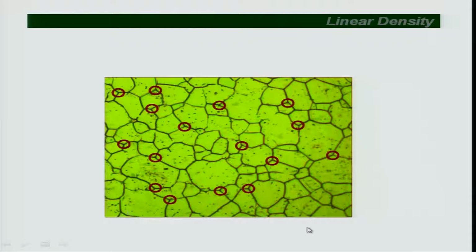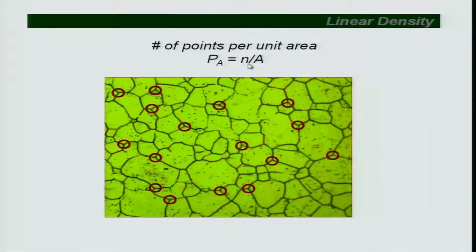If the area is too large to count, one can divide this into smaller areas by putting a smaller mask on the microstructure. Get the number of points n divided by the area of the image over which this measurement has been made, that is equal to number of points per unit area, with the symbol being used as P sub A. Now, how is this number of points per unit area related to the triple edge density, which is length per unit volume?